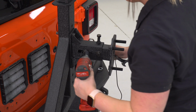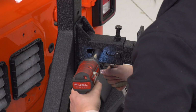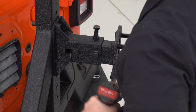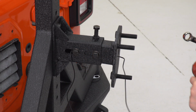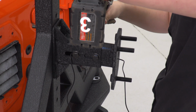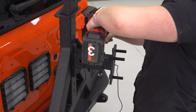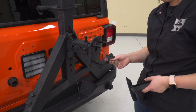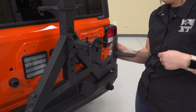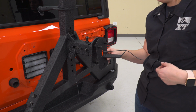Next, we can do the same for the sides, still using an 18mm socket and 19mm wrench. Then we can tighten down this top set bolt with that 18mm socket. The camera wiring harness is going to go into our camera mount and then sit on top of the studs.